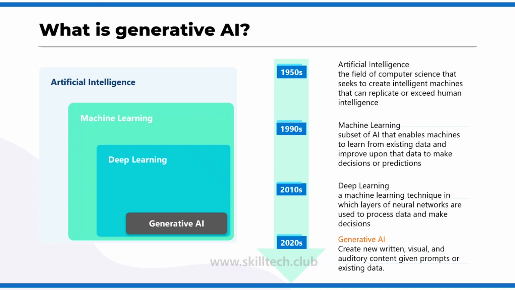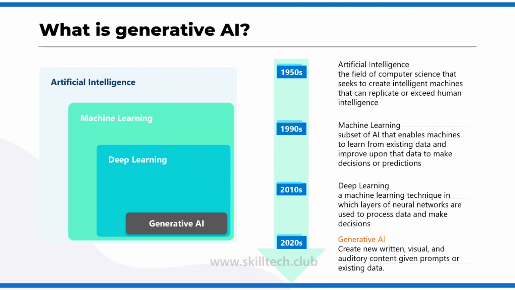Later on, somewhere after 2010, we got deep learning, which is also one of the techniques of machine learning, which uses layers of neural networks to process the data and then make decisions in a much faster way. This deep learning mechanism has picked up very much for predictions and making different kinds of decisions based on the input. But the actual usage of that all started after the 2020s. And this is the phase we are going through right now.